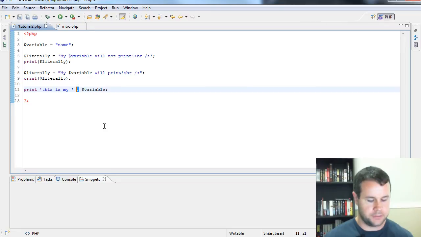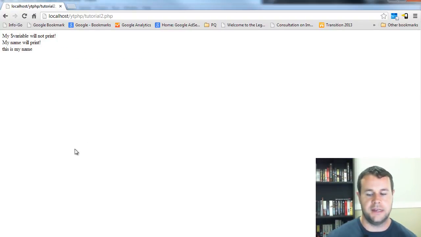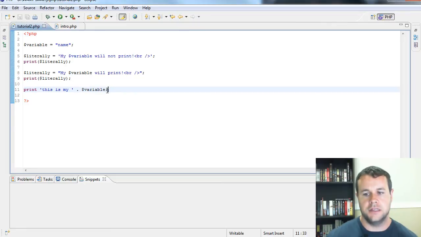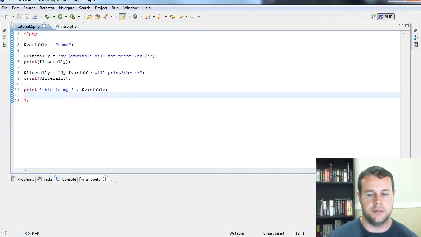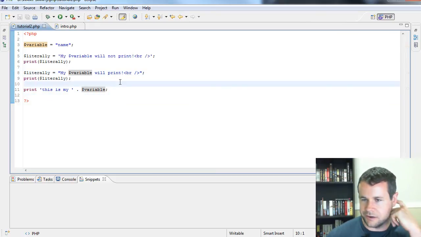So let's go ahead and save this, and you'll see exactly what I'm talking about. I reload this, and you'll see, this is my name, right? And so this is the way that I operate with the Drupal coding conventions. It's entirely up to you. This just kind of gets a little bit ugly and can be hard to maintain, I guess, when you have a whole bunch of text. So that's why you do that.